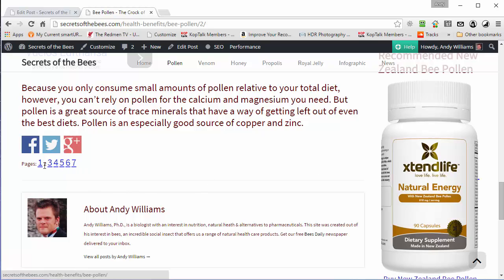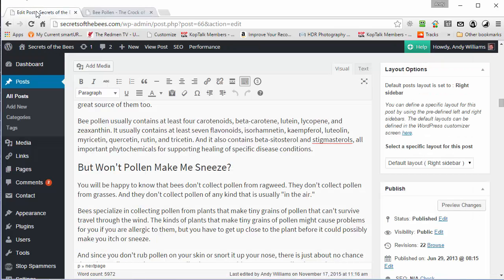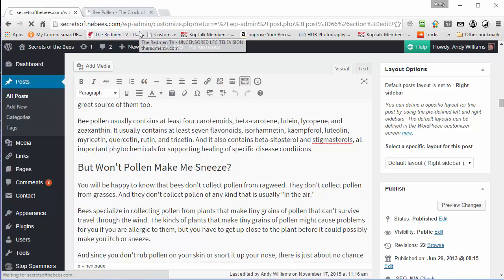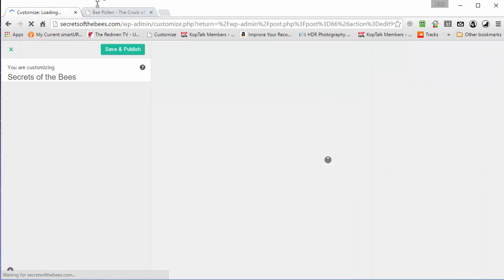One thing that I would want to change with this is you can see that the actual page we're on is much smaller. This theme that I'm using is called Customizer Pro, and I'm going to just edit that now so you can see how to use it, because I know a lot of readers of my blog have switched over to Customizer Pro because it is such a good theme. So I'll show you how to change that.